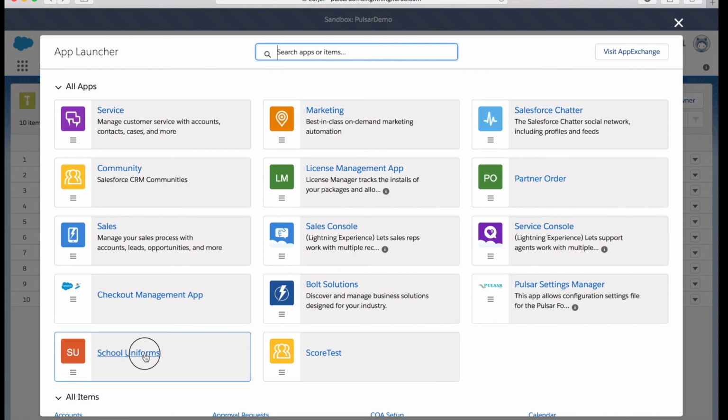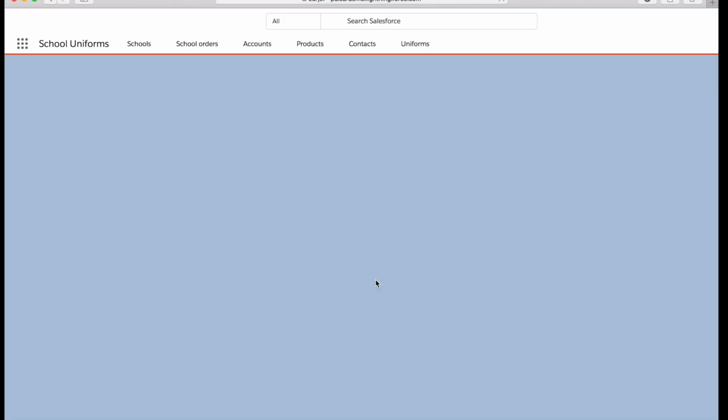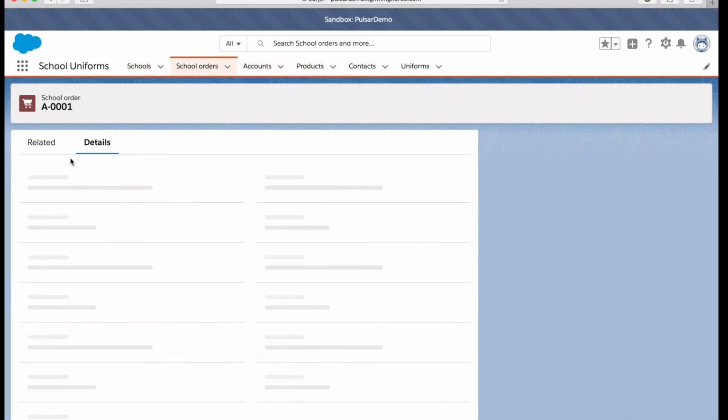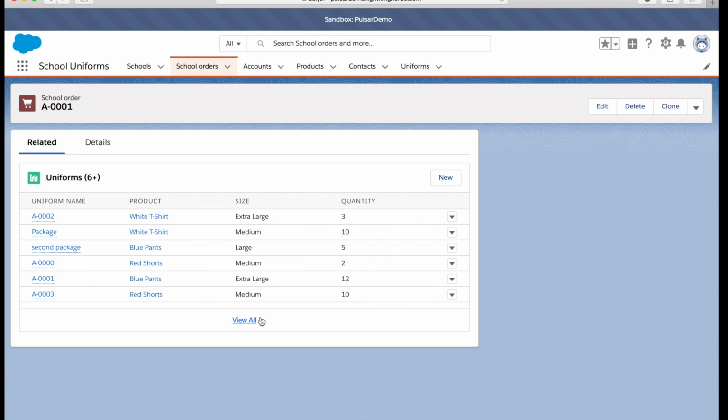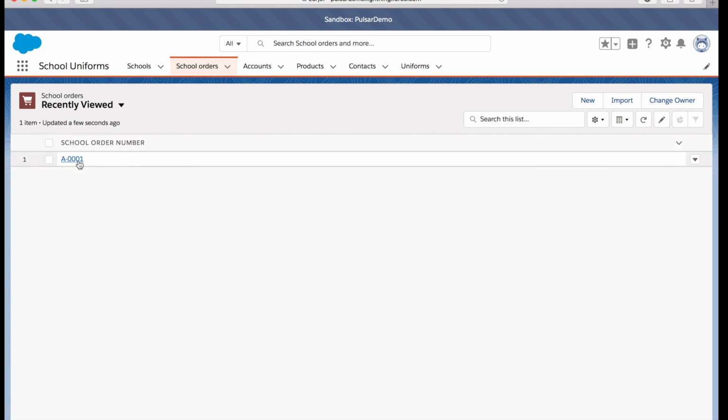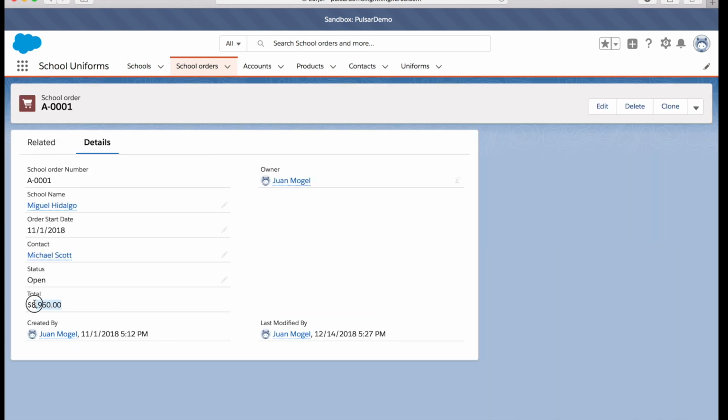Let's go to school uniform, and with the order, let's find the uniform object, and it's there at the bottom of the list. It is the record that we just created offline. It's there, and let's see the total, and the total has changed. And that's it, and this is how it works.